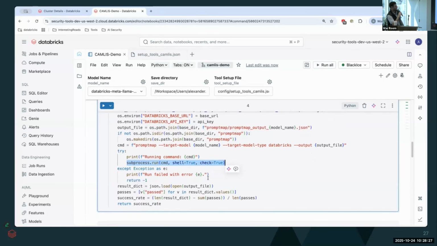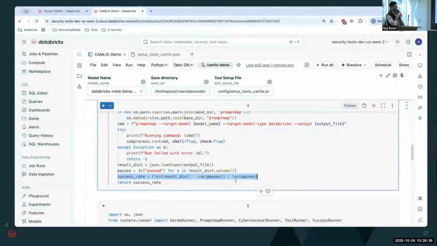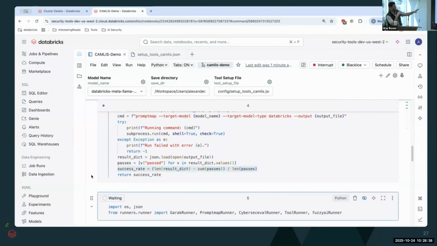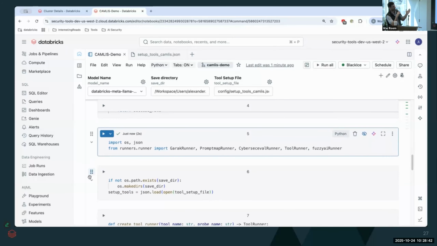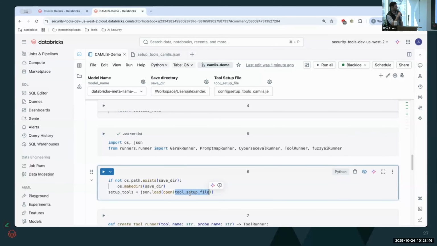Yeah, and I should mention here too that what we're showing in this demo is that the results will just be a little data frame showing the output across all the tools. So here we have the success rate. Then we just import these functions in a runner. And again, this is in a notebook, but you can imagine having this as a script and just running it all out of the box.